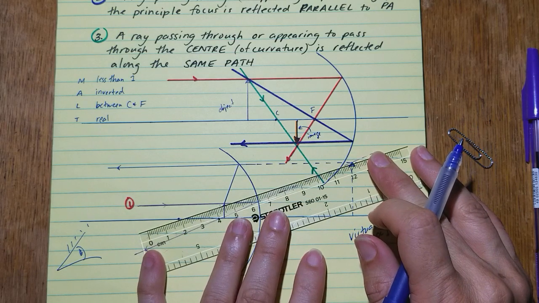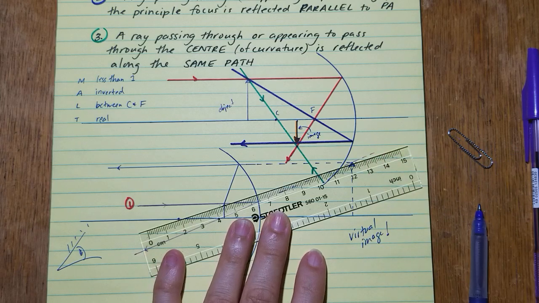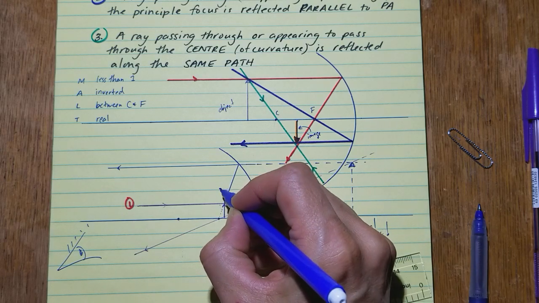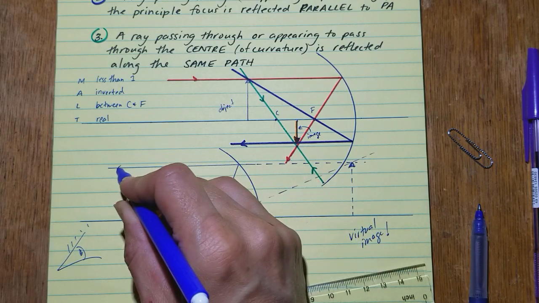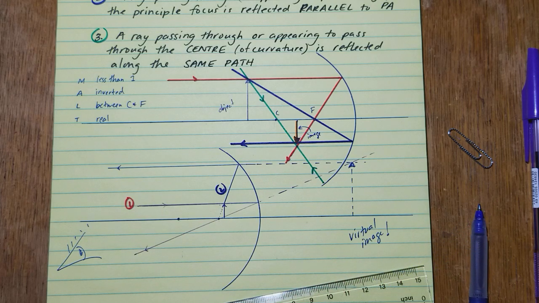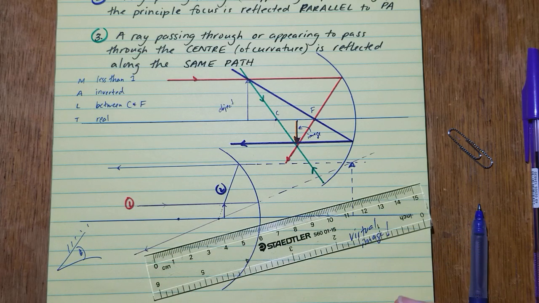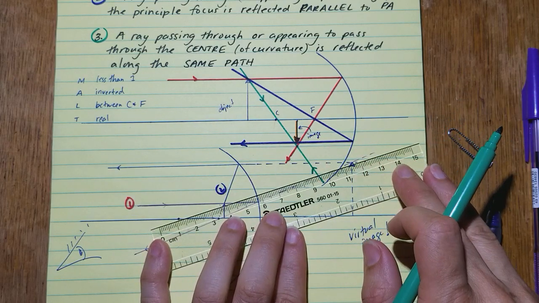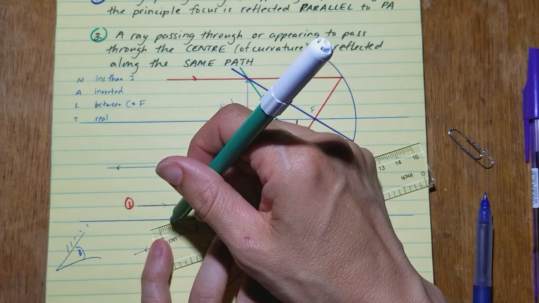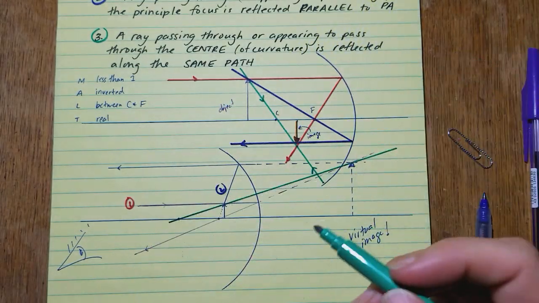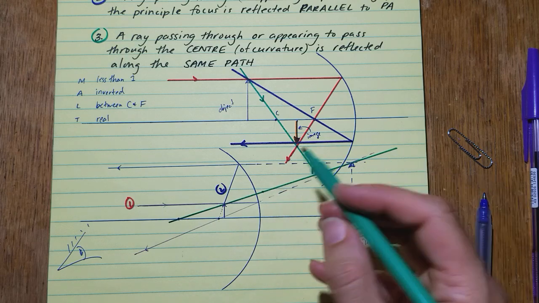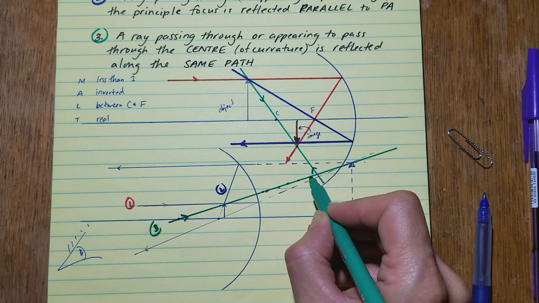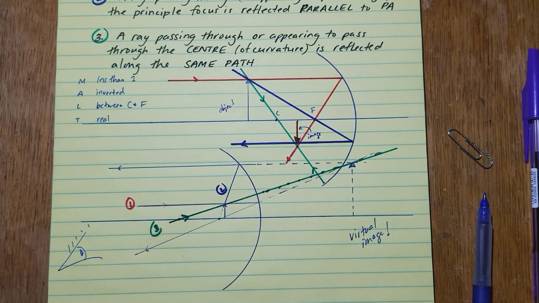So you can see right here, if I do that third rule, I guess I should, what was my color coding? Number 2 was blue. That one was this one. So from the focal point gets reflected. And my last one is green. It should go right through there. It looked like it was. So it goes right through the center. Ooh, not bad. I think I was more careful with this one. All right. Now, that one actually should be dotted too. Okay, that's number 3 because it's going to reflect and go back. So this should be dotted. These all should be dotted. And they actually do cross all there.